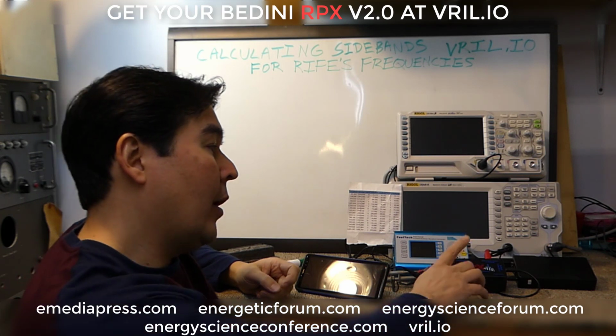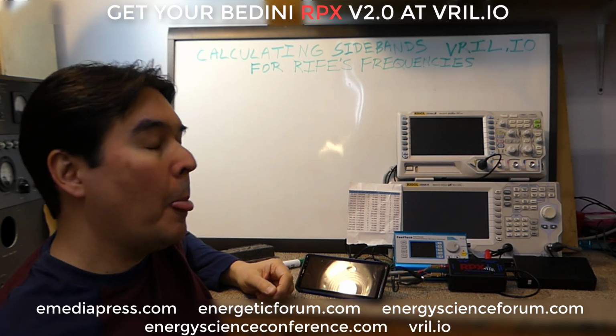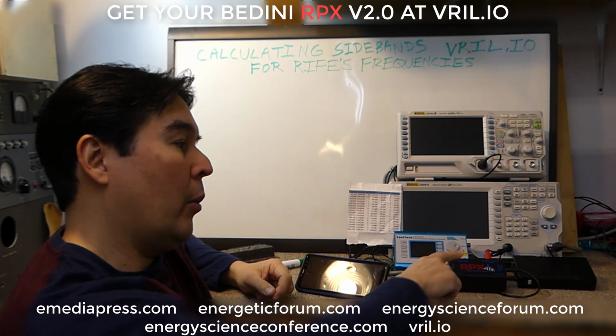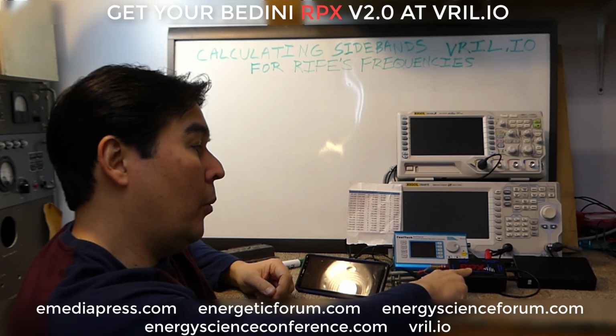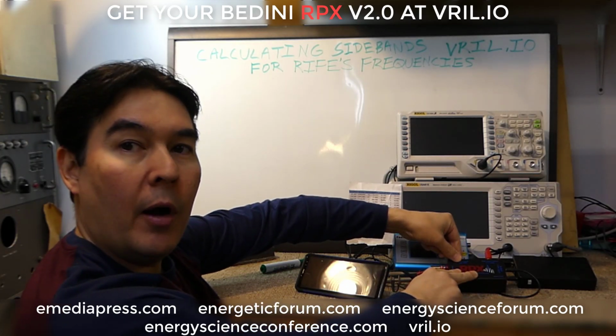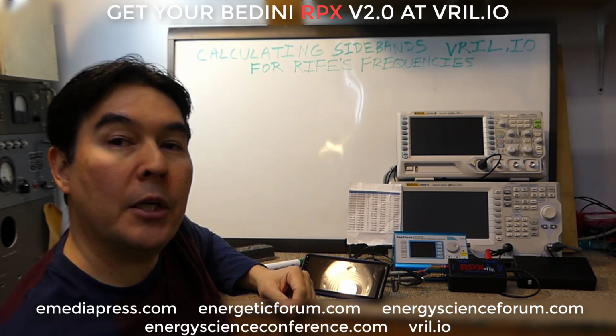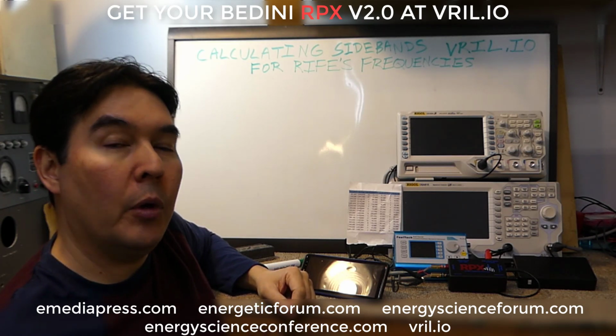John Bedini was the world's leading authority on Rife up until his untimely death a couple years ago, and he is the one who developed the RPX sideband generator. I just released a video showing what the 2.0 is, which has a switch to turn the pump wave off and on. That's on the RPX page on vril.io if you want to learn more about that.